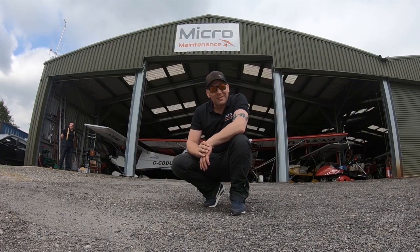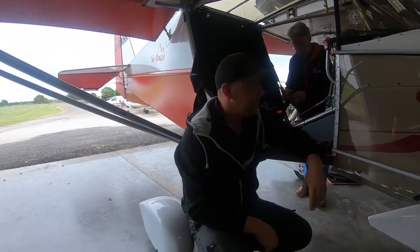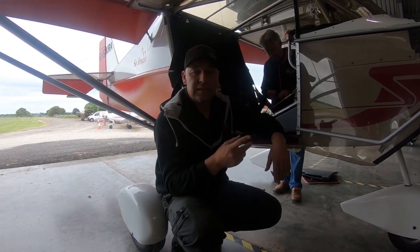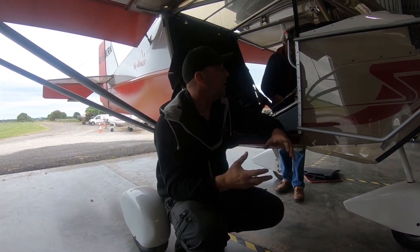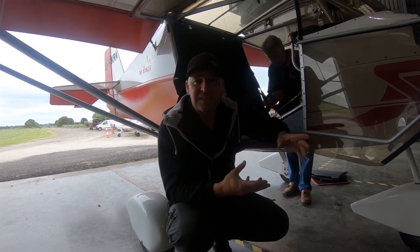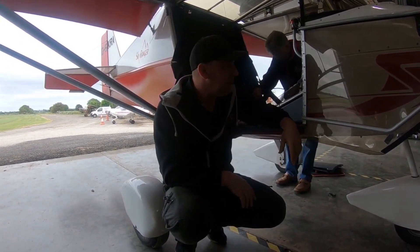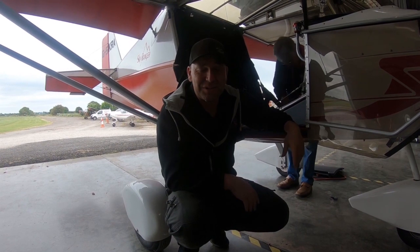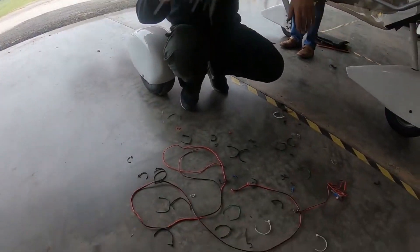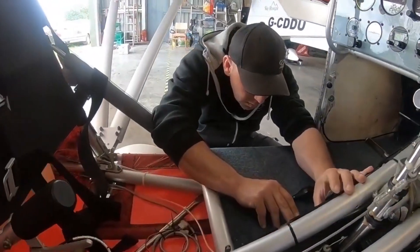Welcome to Wingnuts, home of Micromaintenance. We are in the first phase — we've spent the morning inspecting the plane and seeing if there are any issues to address initially. We've calibrated the direction indicator so that's ready to go back in. We're basically on rip-out at the minute, taking out everything that doesn't need to be there and identifying cables, PTT switches, and all the things we need to reconnect into the new system. It's a bit brain-teasing because they're just black and red cables. We have a small tidy collection of cable ties to play with on reinstallation.